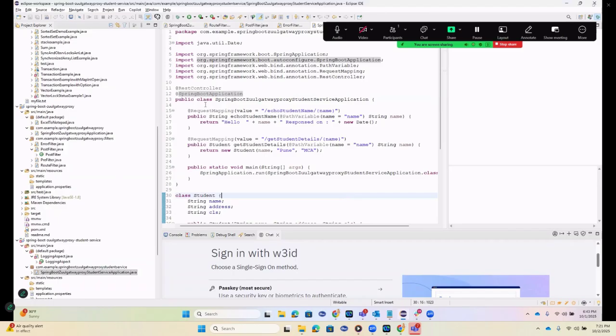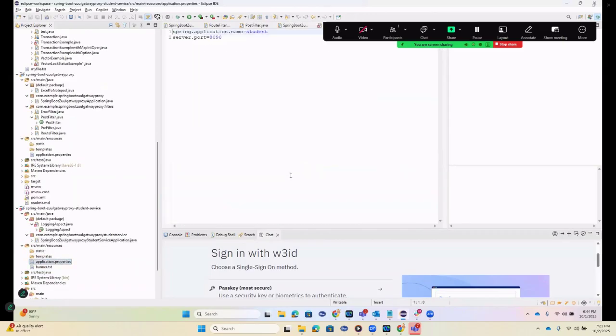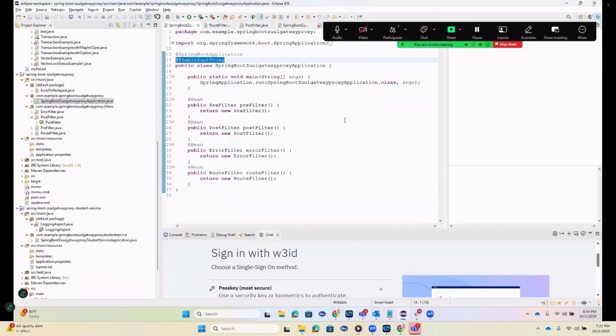So now this is the Spring Gateway we have defined. This is the Spring Gateway service. We defined the application properties, and we defined a port as 8090. Now we're going to start the Zuul gateway. How do you start the Zuul gateway? You just enable Zuul proxy in your Spring Boot application. This is going to start a Zuul gateway.